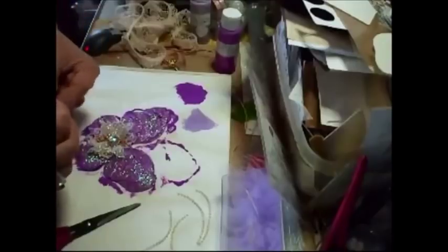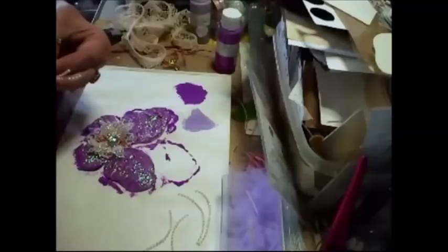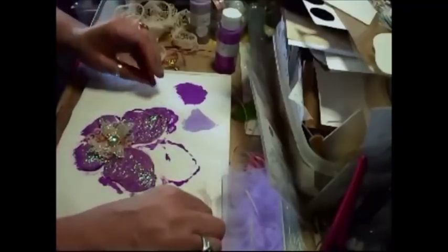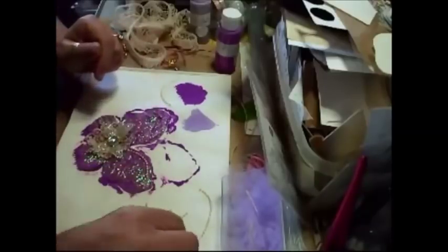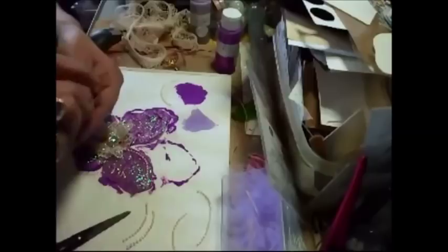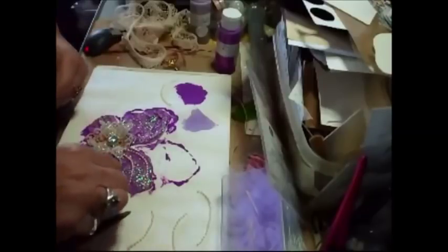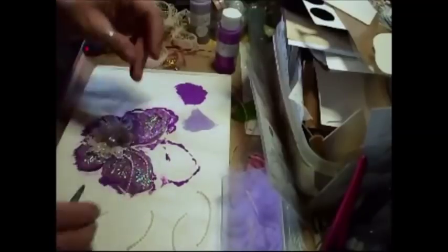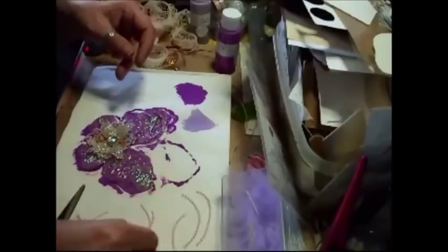Now what you're going to do is just to measure the pearl string. It doesn't matter, you can cut it a bit longer if you want, but I'm measuring it. What I've done is I've taken the pearl string, I've popped it underneath there, because that's where I'm going to have the first one. Then I'm going to have one there. I need to cut that shorter. One there, like that. Oops, sorry, got that wrong.